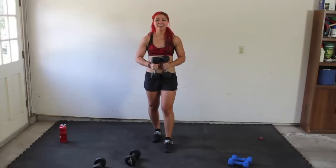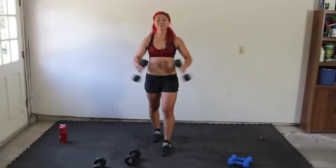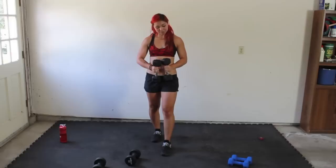Shoulder work is always one of the hardest for me. I find it super uncomfortable, but these shoulders aren't gonna grow themselves. So we gotta do it.